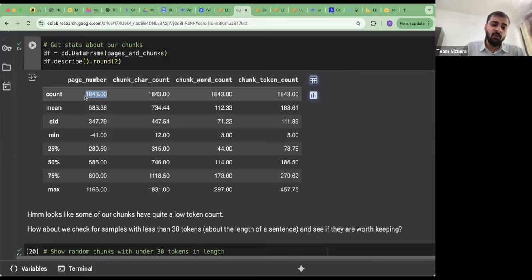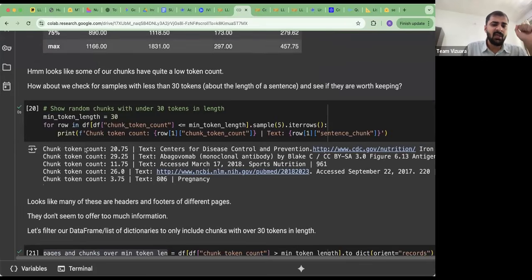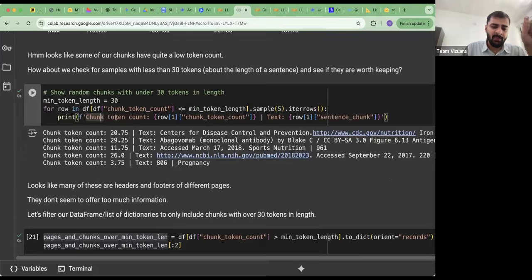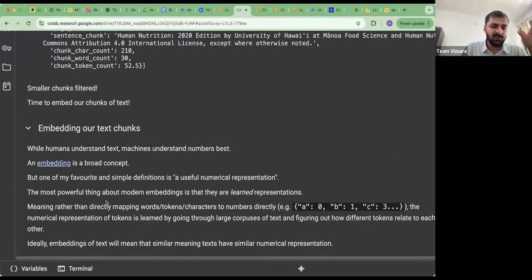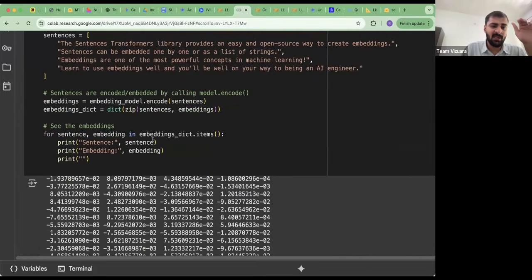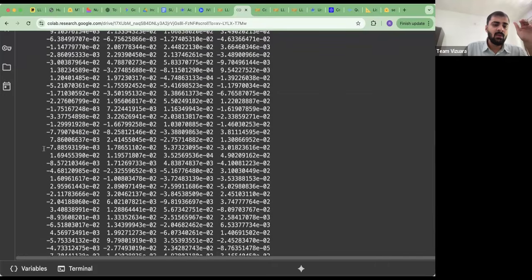The total count before we removed the chunks of low tokens was 1843. After that, it's 1680. We have not printed it over here, but the number of chunks which we have is 1680 now. That's where that number is coming from.